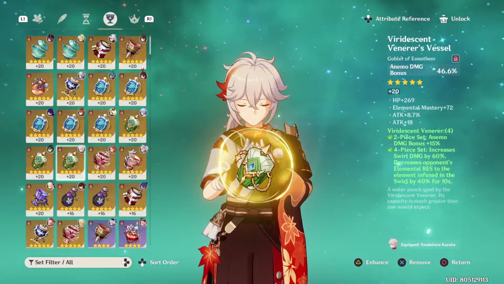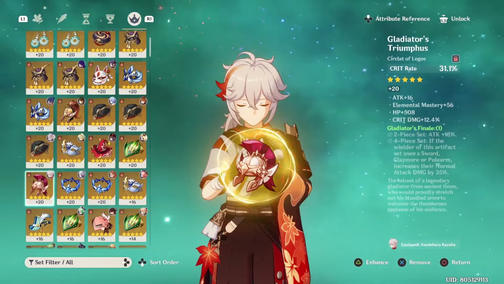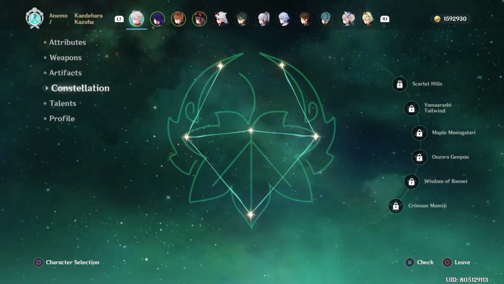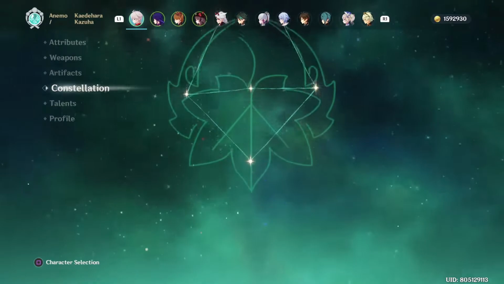And the odd one out is a Gladiator's Finale circlet, 31 crit rate, 56 EM, and some 12 crit damage. It's still C0. It's currently Kazuha's banner, but I don't plan to pull any constellations. I'm saving my primos for Yoimiya. Childe's in the party, by the way. Anyway, triple crown Kazuha, because he's pretty much my main.